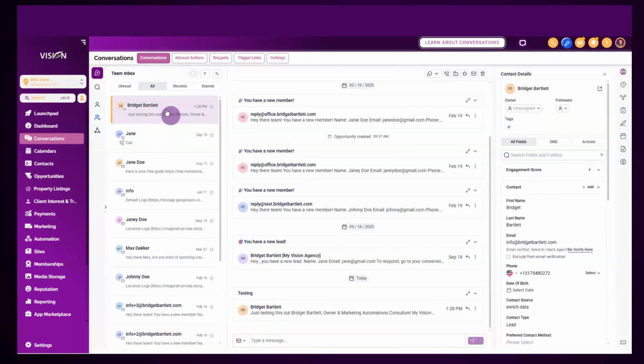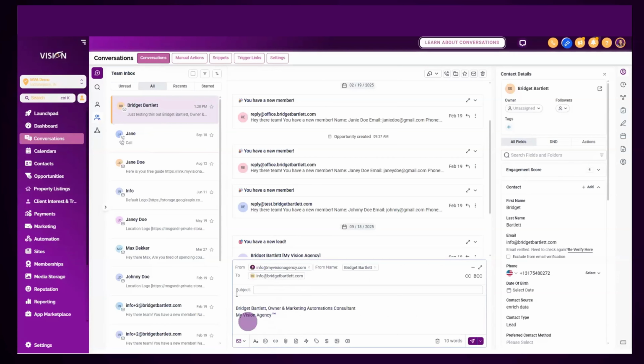Now, if I wanted to send this person, Bridget Bartlett, a message, I just need to come down here and I can start typing in the box. Okay. Now I can also choose any of these other options here to send a message. I could send a text. I could send WhatsApp if I had WhatsApp connected. I could send an email or even an internal comment. I also have the ability to use any of these editing options just like any other standard email. I can CC, I can BCC, all of the things that you normally could do.